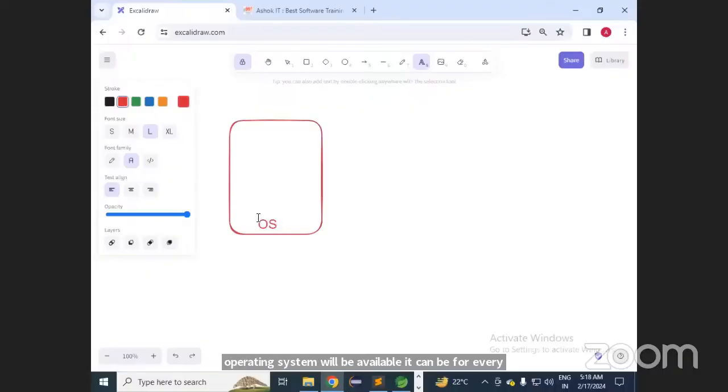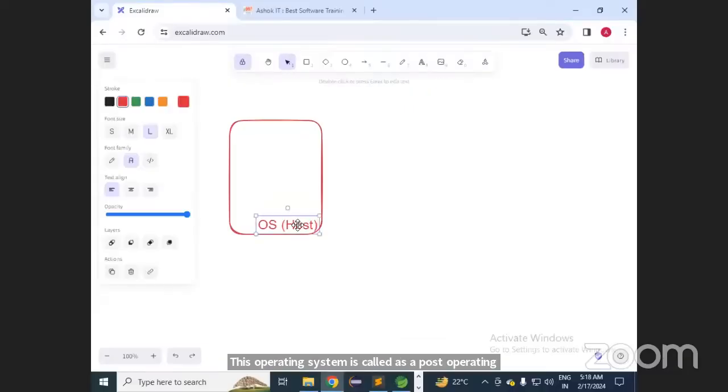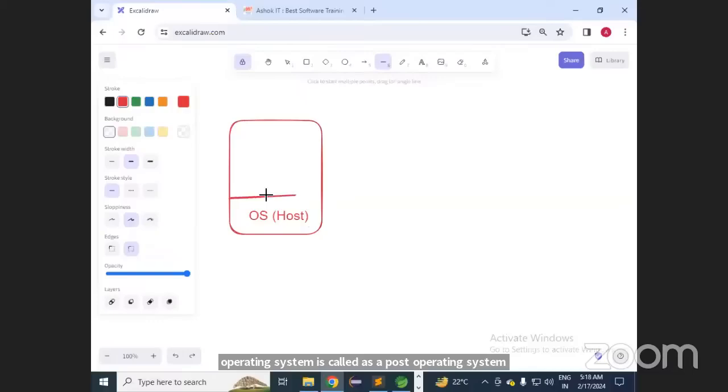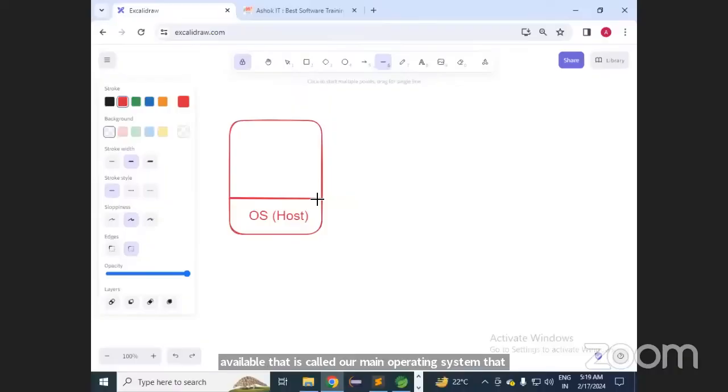This operating system is called the host operating system, which is our main operating system.